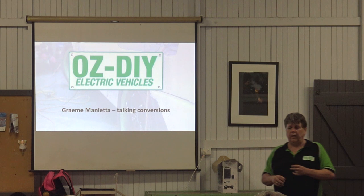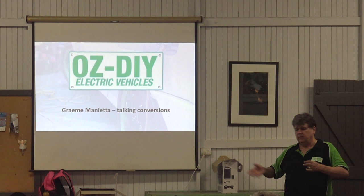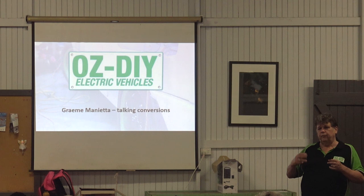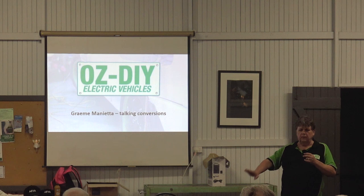So you've got a few things to consider before you even start doing a car. How you want to set it up. Do you care about regen? Some don't, that's fine. Some do because they want to get as much range as they can out of a vehicle. There is a third option, that's go direct drive, forget about gearbox, forget about everything. The advantage with that is that you can have full regen braking straight off the accelerator pedal. And if anyone's driven a Nissan Leaf, for example, you could pretty much drive the car wherever you want and hardly ever touch the brake. Go halfway is neutral, take your foot off and it starts to slow down.